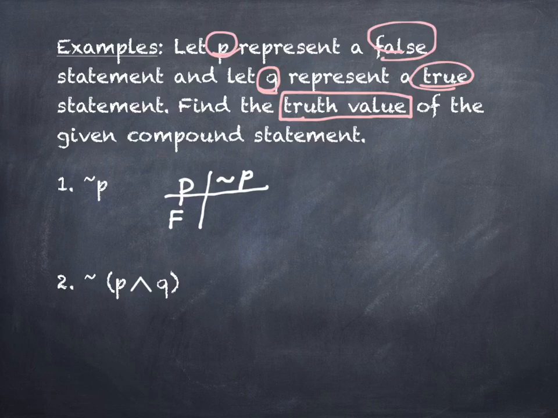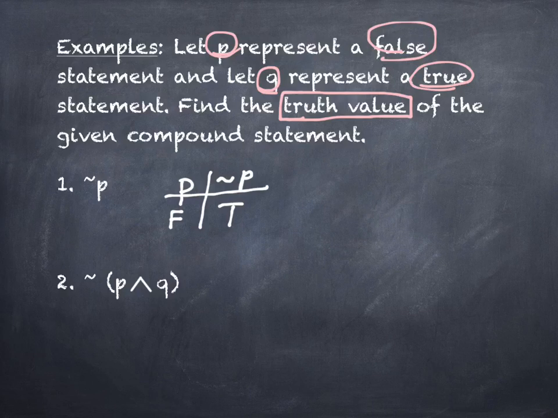It's false. And if P is false, what is tilde P? It's true, because it's the negation. It's the opposite. This is the work you have to show. And are there other ways to do it? Yes, but they don't lend themselves to all aspects of what we're going to be doing. So this is what I want to see. I want to see this sort of miniature truth table, this one-line thing going on.